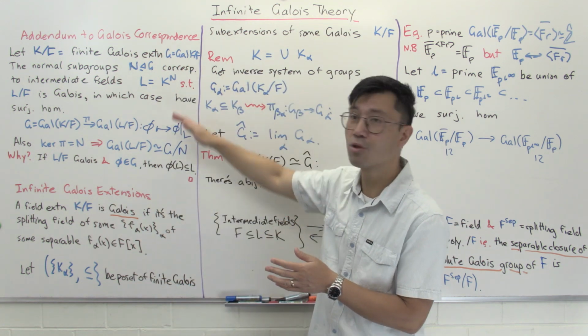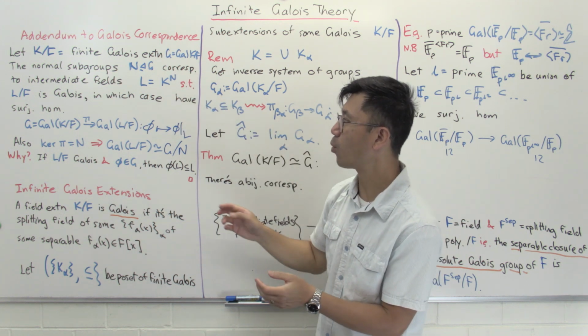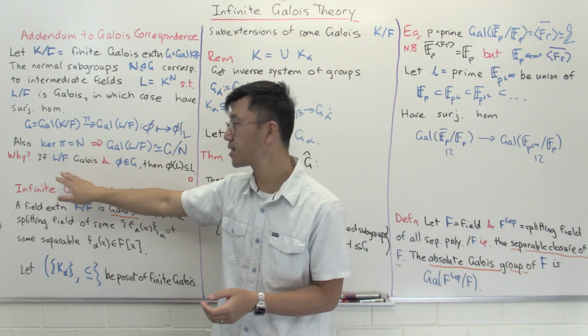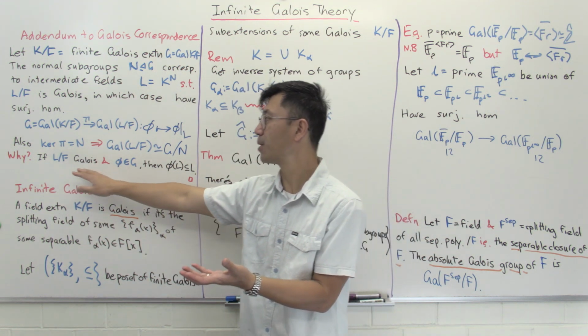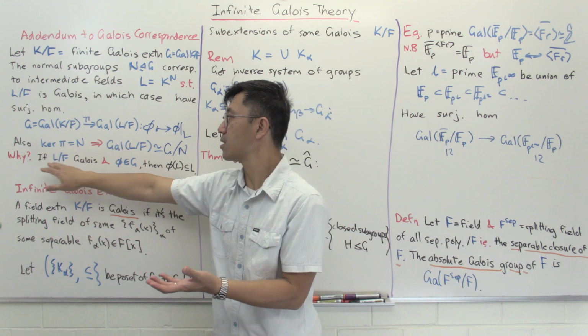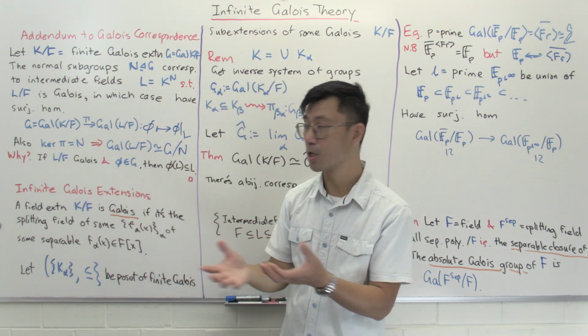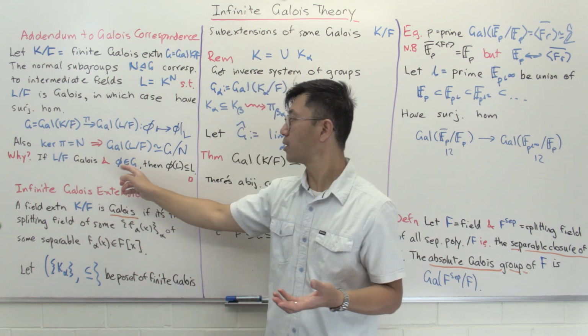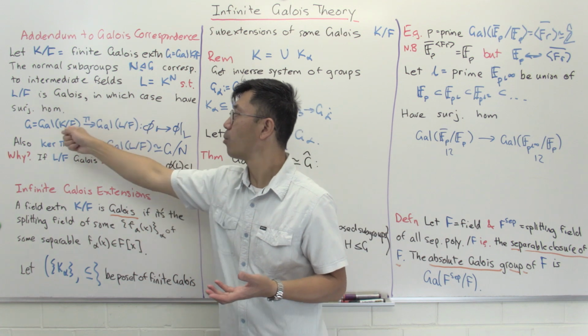I don't want to go through the proof of this addendum. There's quite a bit in there, but let me just state roughly why this is true. Remember, if L over F is Galois, then you basically have a splitting field. So L is a splitting field over F, a splitting field of some polynomial. And what does an element phi inside here, a Galois automorphism, do to that?